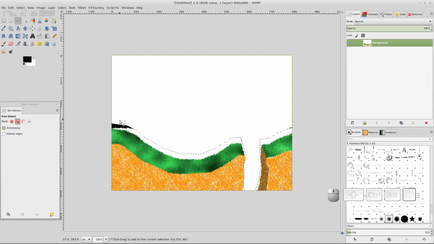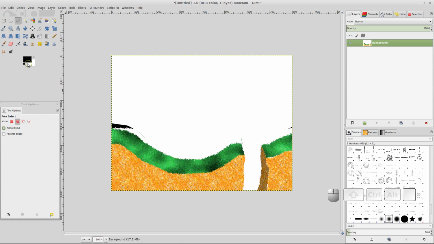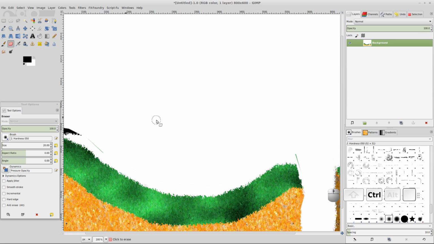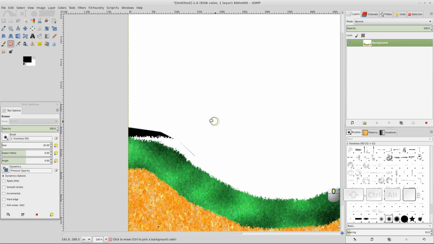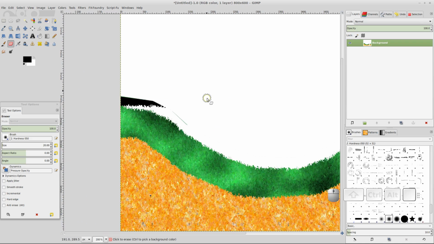So the next thing we need to do is get rid of the black areas that it put on in our image. So let's go select none so that we don't have anything selected, and click on our eraser tool, and you can hold down the control key and use your middle mouse button to zoom in and out on your picture. We'll zoom in a little bit, and you can drag around to get to the sections that we need to erase.